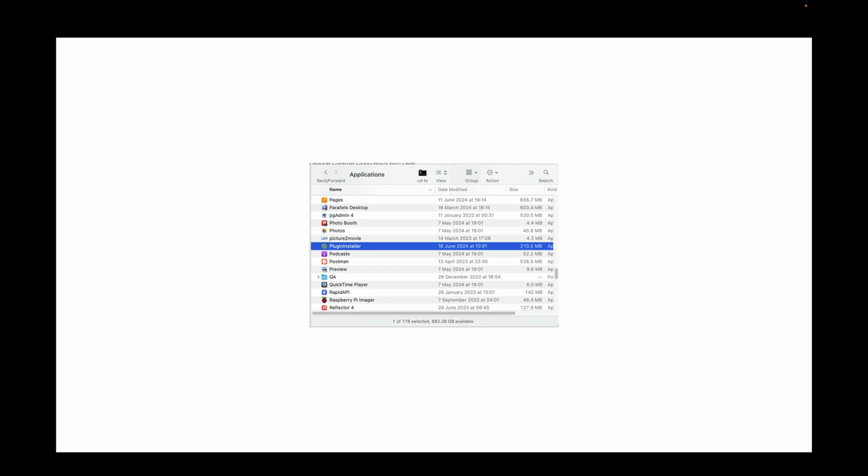Once it's in place, you can just go and find that plugin installer application and run it. And that's all that's needed to install it. So just running it will install it on your computer. On Windows, there's a little bit more stuff around the application file, so you just ignore it, go for that icon and double click it. On Mac, you get a bit of a warning, so you can say, yes, I trust this application, I open it. On Windows, you might get a blue screen where you have to say, okay, open it anyway.